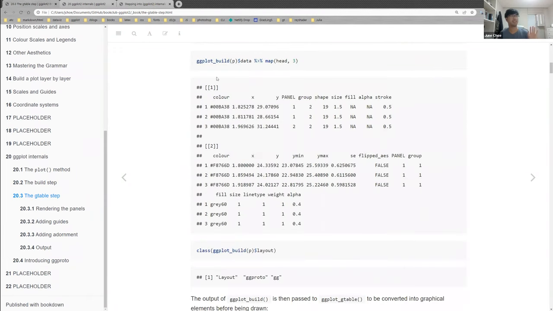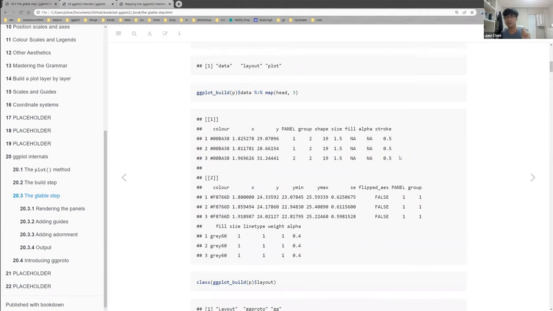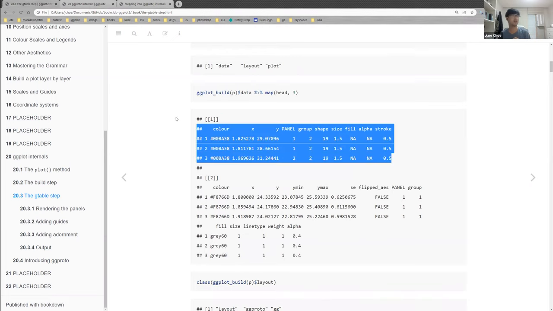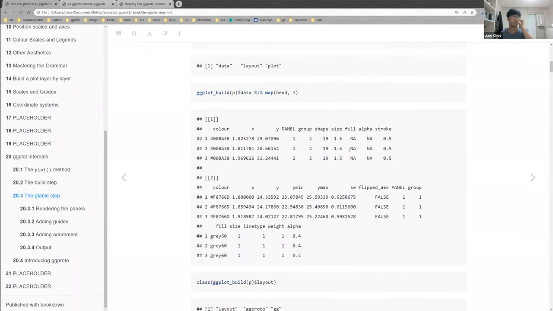Anyways, we're at the step where we finish ggplot_build. One of the outputs of ggplot_build is the transformed data associated with each layer. So we talked about how each layer has a stat and a geom, and they can have different stats and different geoms, which is why the underlying data representing each layer that's been transformed internally looks different. The data for the first layer, which I think is the geom_point layer, looks different from the data for the second layer, which is the geom_smooth layer, because different stats transform these objects.